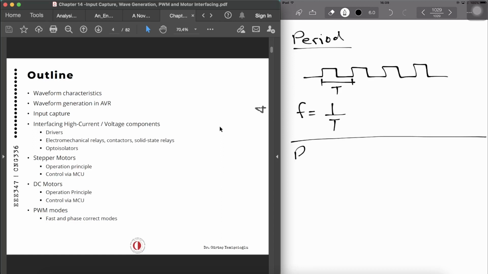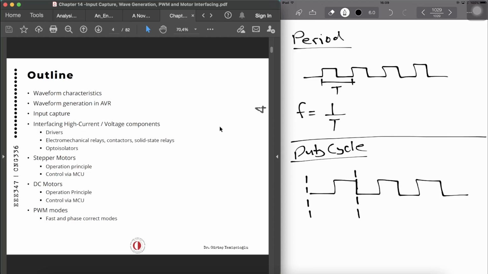Now, another important one is duty cycle, which we are generally using in waveform generation. So what is duty cycle? Again, high to low pulses. Let's put it this way. That's one period, right? On that one period, either you do it like we have done it on the top, like this, or like that. It doesn't matter. First rising edge or starting from here, it doesn't matter. This is actually specifying the period as well.